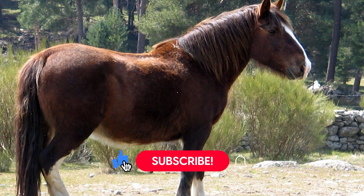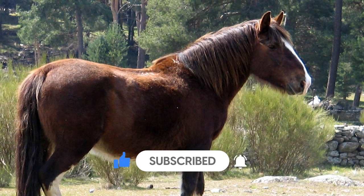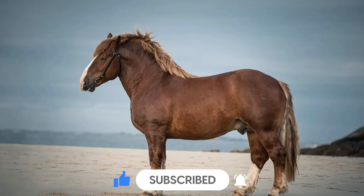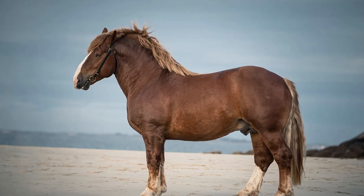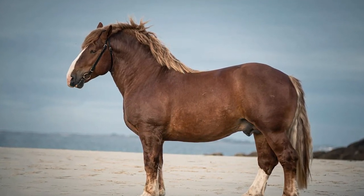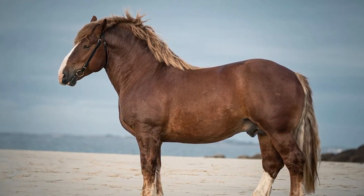Their shoulders are very long and muscular, and they have a very strong, short and wide back. Their ribcage is unusually large and round too, and they do have a double croup alongside their most muscular feature — their legs. While there were talks about enhancing the breed's size over the years, the breeders instead opted to maintain the breed's original size and try to enhance its other characteristics instead.